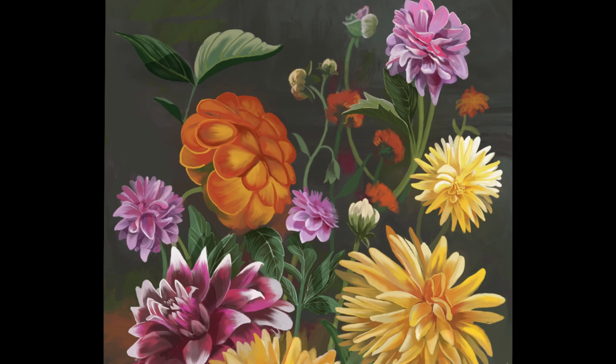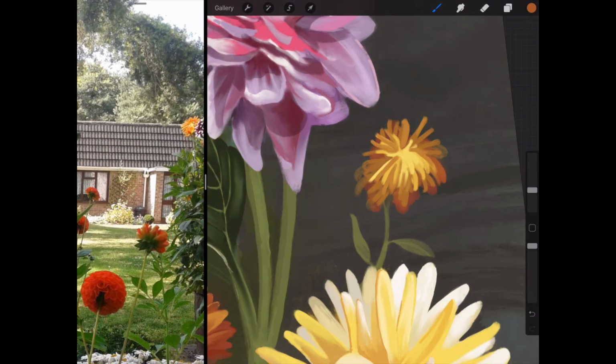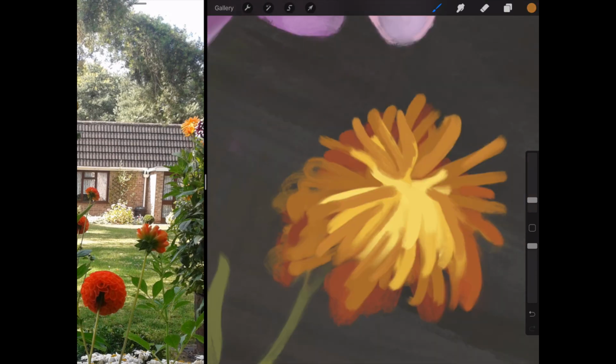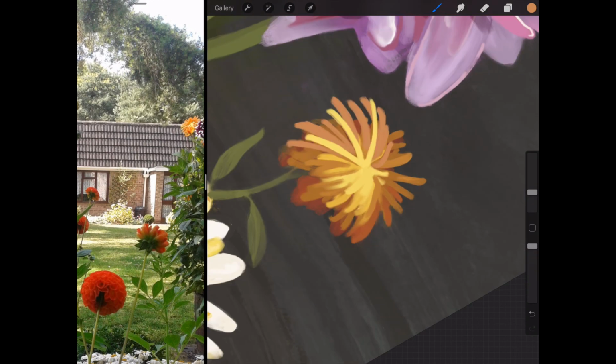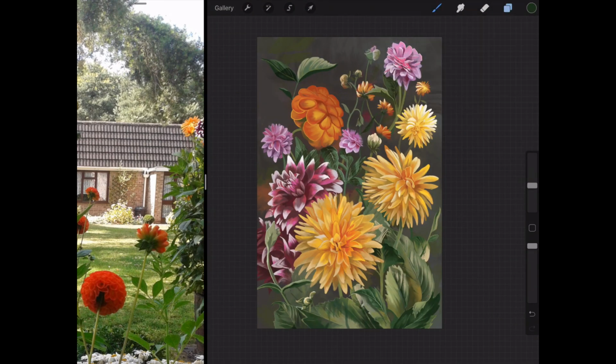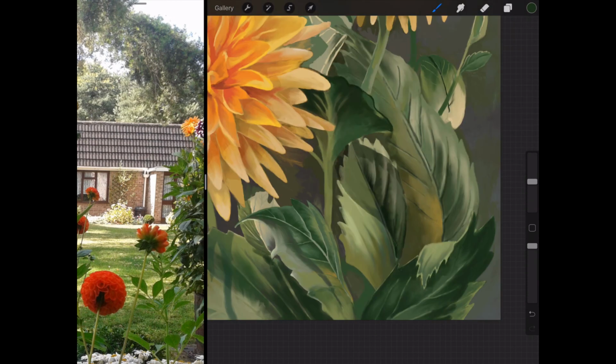At this point, I'd stopped looking at the source photo and also both source photos, the photograph of the flowers and the photograph of the painting that I was copying. I felt confident enough that I'd done so many petals that I was making it up, especially on these flowers, because the photograph didn't have a very good image of them anyway. So I was making up my own flowers and inventing the leaves and so on. And I was quite happy to do that. So my painting did speed up at this stage, and I was producing it a lot faster. So I think if I was to paint this again, I probably would do it quicker than the first time round.